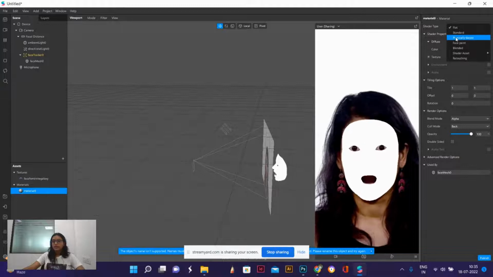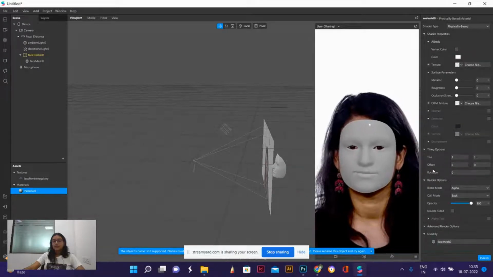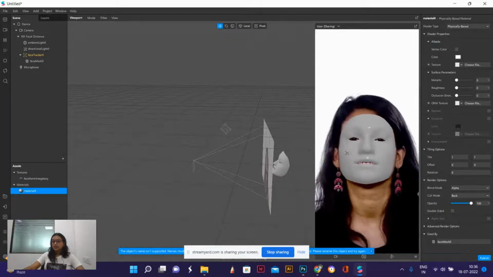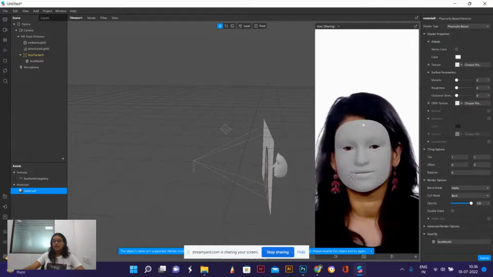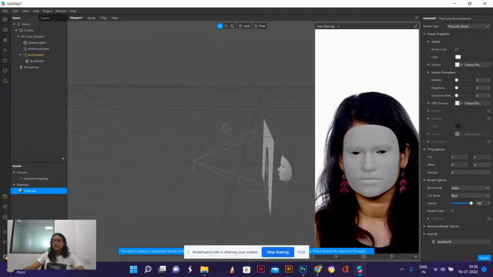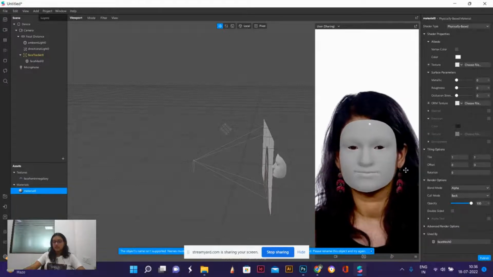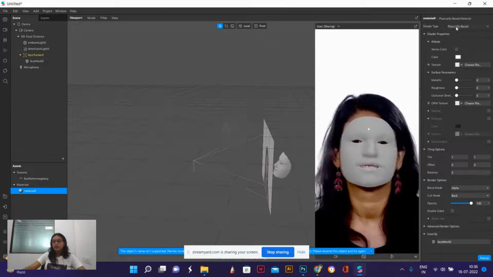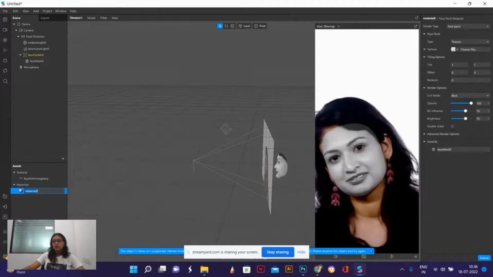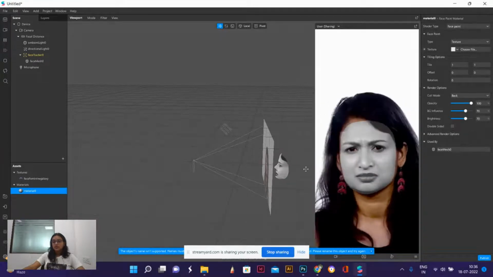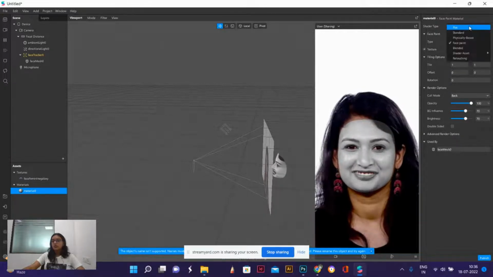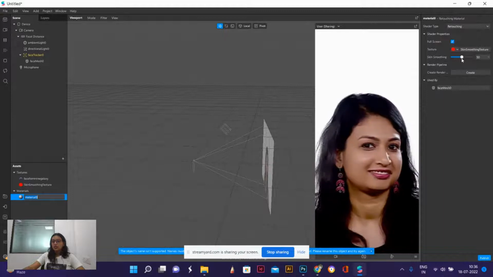For physically based, it is something very relatable to standard, and it actually lets the light in your surroundings affect your face mask, which is exactly the opposite of flat. There's something called face paint, which is sort of a translucent face mask that appears now. Similarly, retouching.